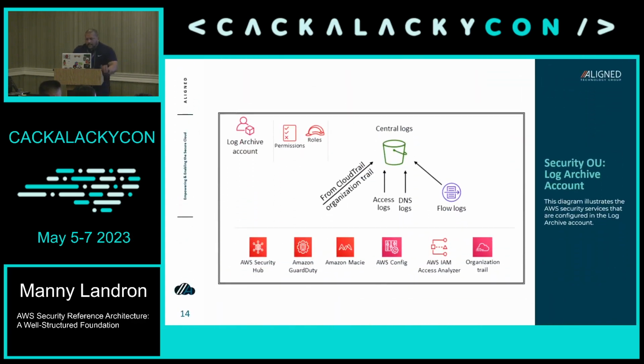So the log archive account ingests and archives all the security-related logs and backs it up into one S3 bucket. That data is immutable, can't be changed. It's durable because it's in a bucket. It's not going to lose log data as a result. It has high integrity because you can't make any changes, of course. And then, of course, given that S3 buckets are deployed with no public access, you have some degree of confidentiality.